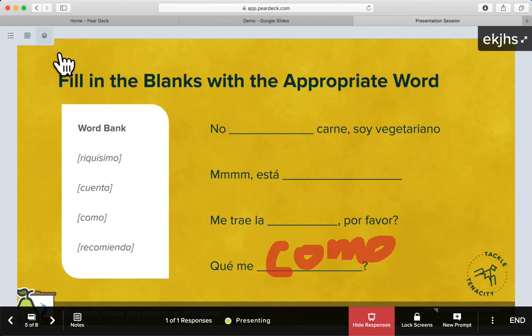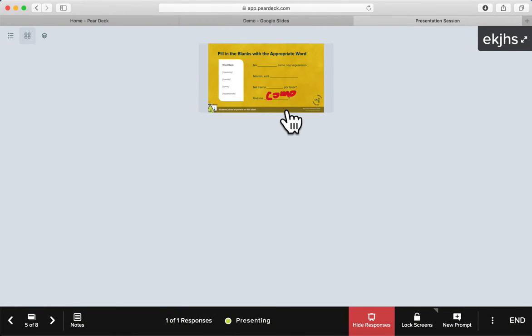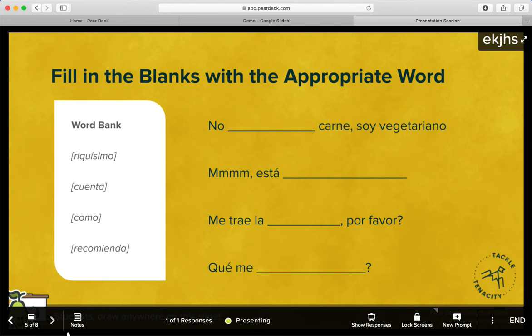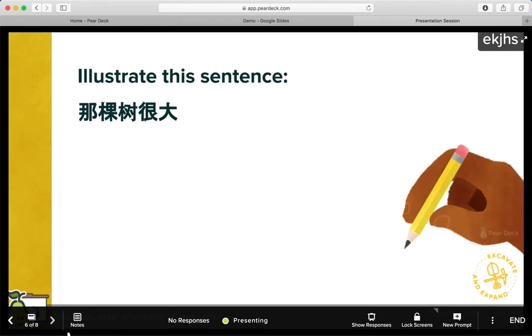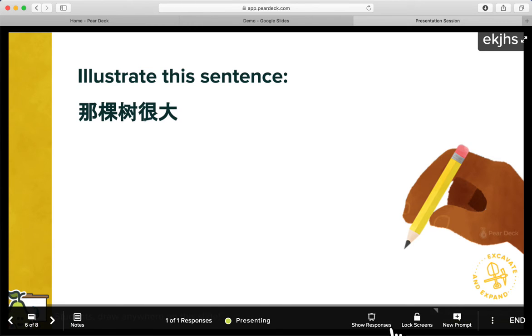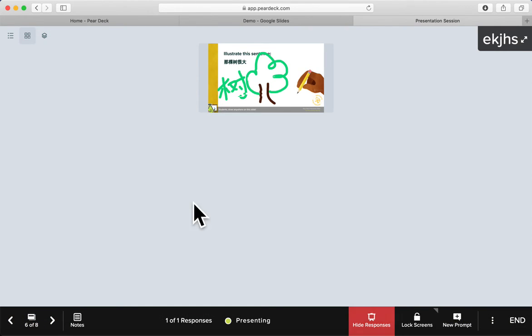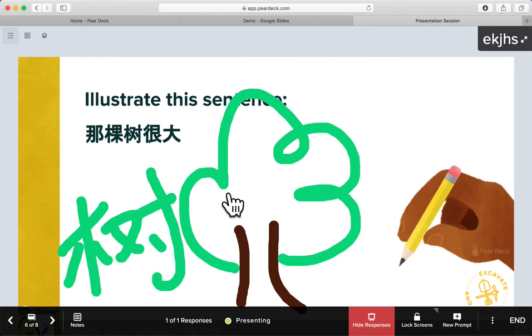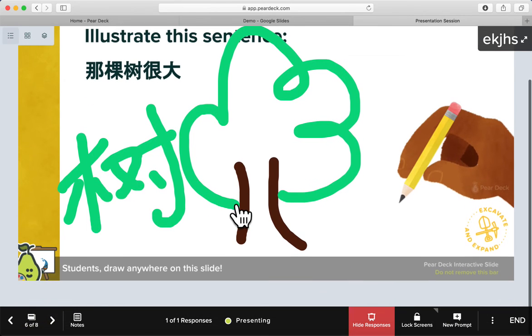I think there is still overlapping, so it depends on whether you want it overlapped. Again, go back to the slide, and this is a drawing. Students can choose a different color pen and draw, and also write. If it's in Chinese or Japanese, it will be helpful too. Then you can show response. If you want to show a bigger one, this one.